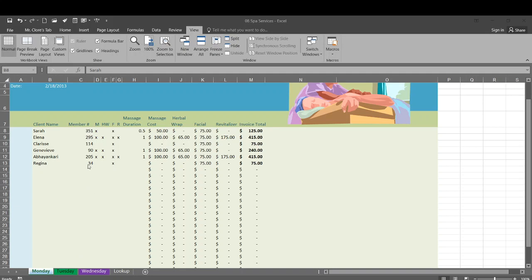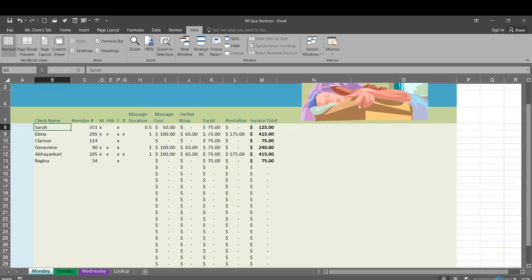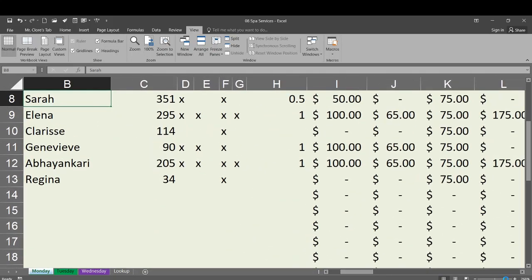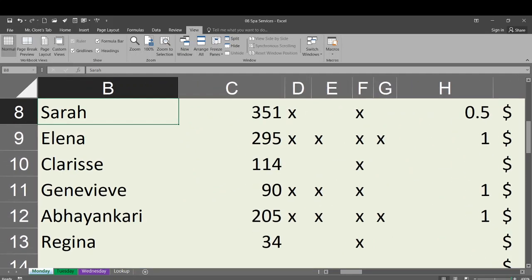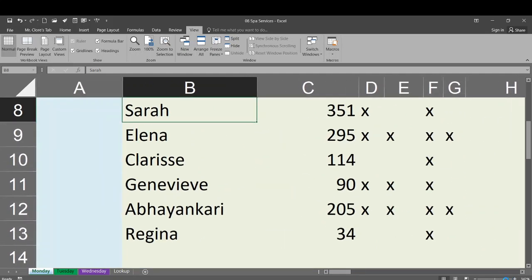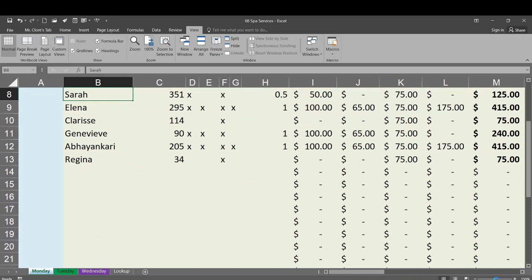What I want you to do is go to our View tab. So you should be on the View tab. Make sure your cursor is in the cell B8, or make sure that you've selected B8. So while you're on B8, we can use our zoom control at the bottom. We're going to zoom in. If you notice, as we zoom, it zooms in on the area or on the cell that we have selected.